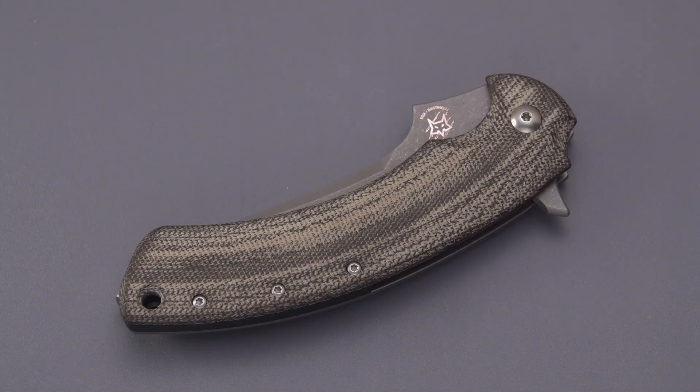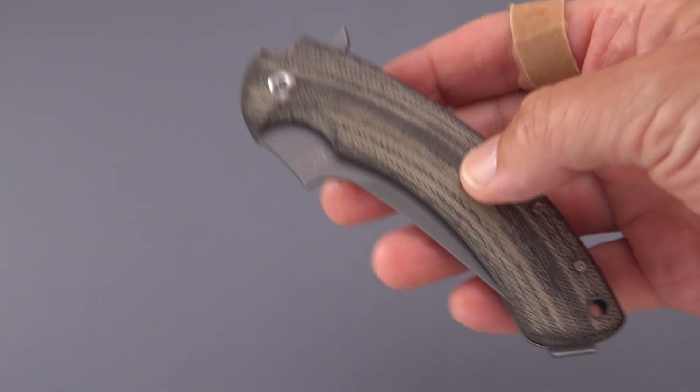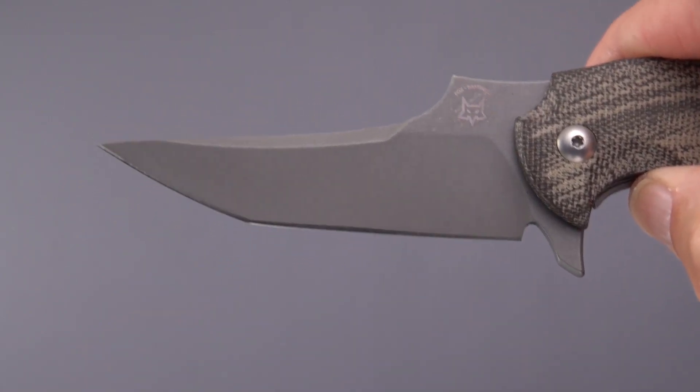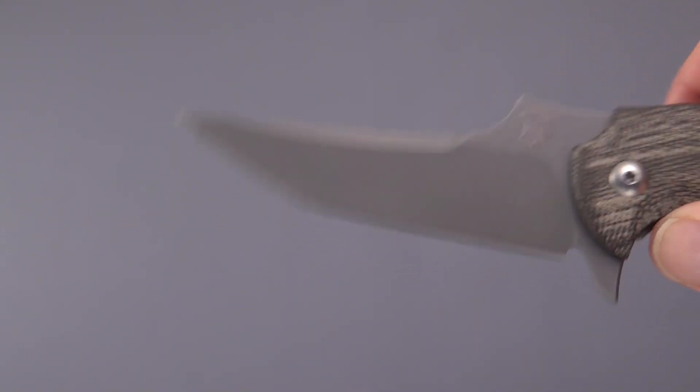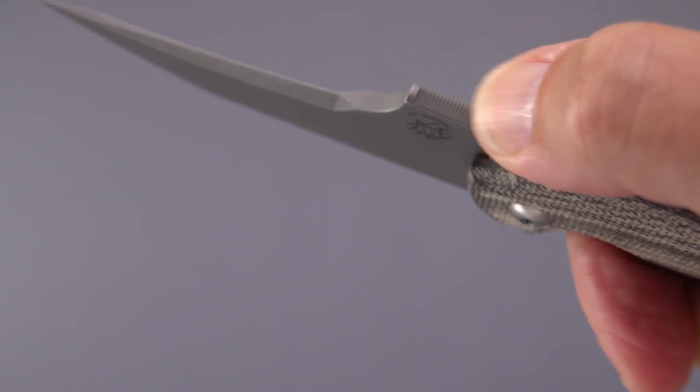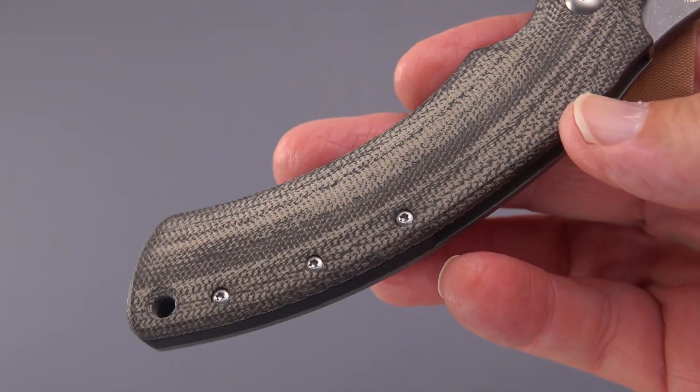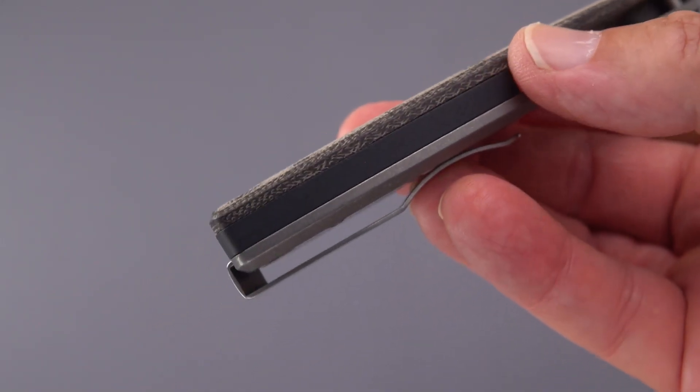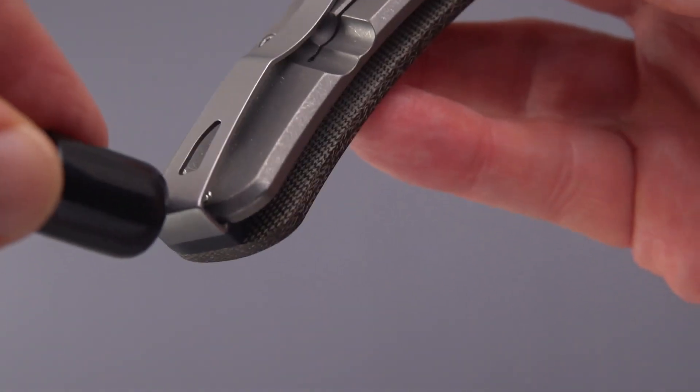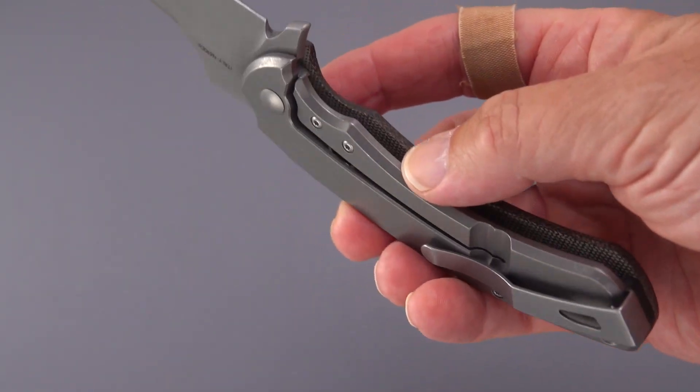What you see before you here is the first of four that I'm going to show you today. We've got one trying to peek in from the corner, that is the Gecko. That is a mean pointy tanto, very specialized. Most Bastinelli knives will have a very fine file-like jimping, sometimes in more than just one spot. This one also has some incredible natural micarta on one side, black G10 spacer, deep carry clip, titanium frame lock folder on the other side with hardened steel insert.